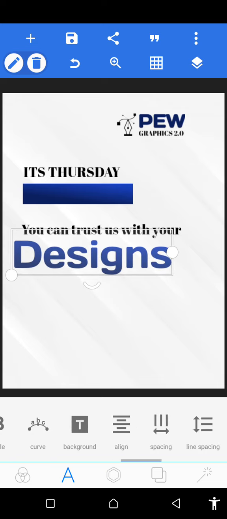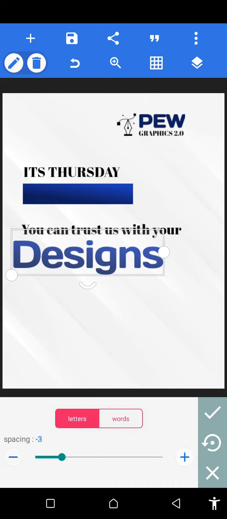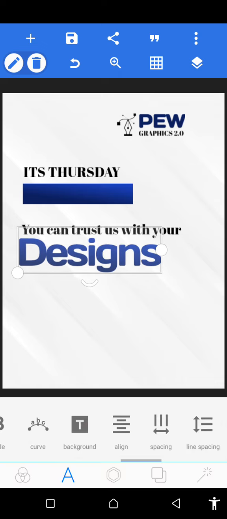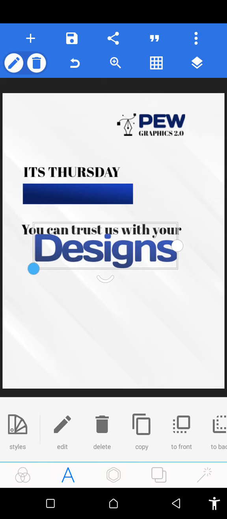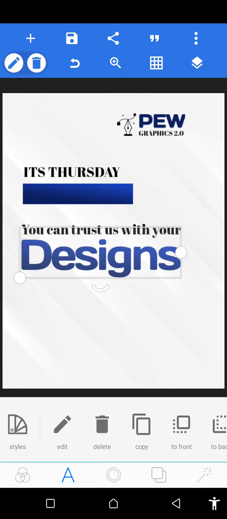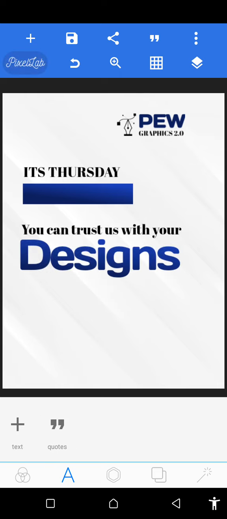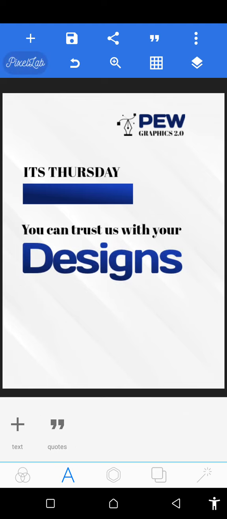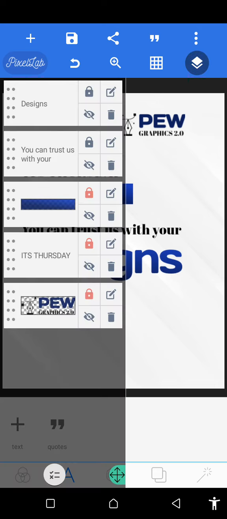I think the space between the lines is too much. So let's put spacing. Let's reduce it. So you can just increase. So just like that. Make sure you're placing it well. Make sure everything is aligned together. So let's lock it.